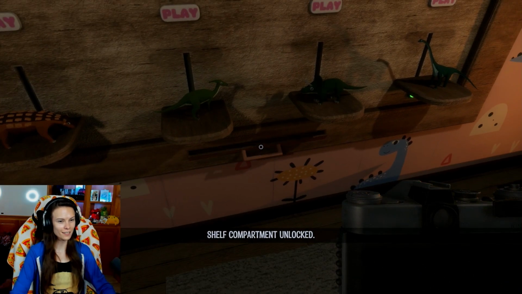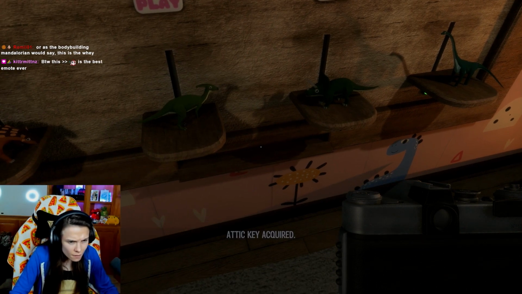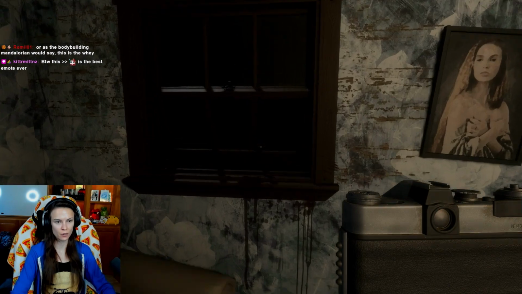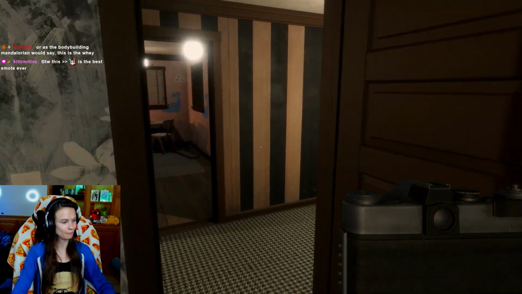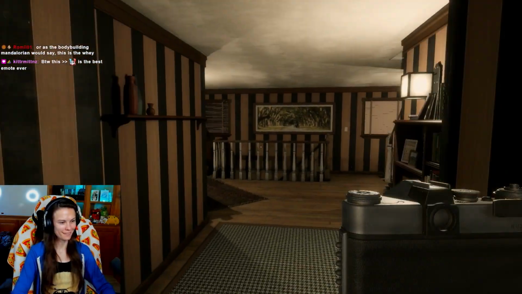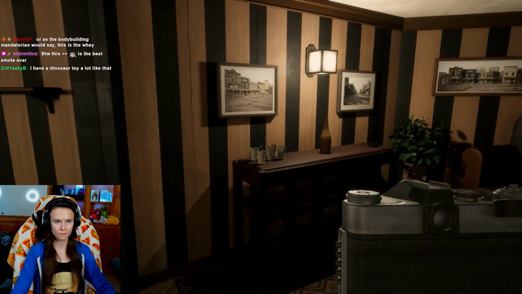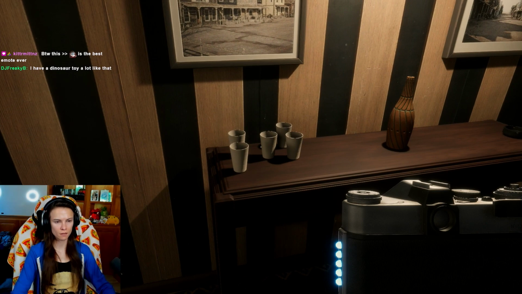Shelf compartment unlocked. Add a key. Let's go. Guys, we're making progress. Can I block this window? Just kidding. I can't block that window. This is the way. Too many cups.